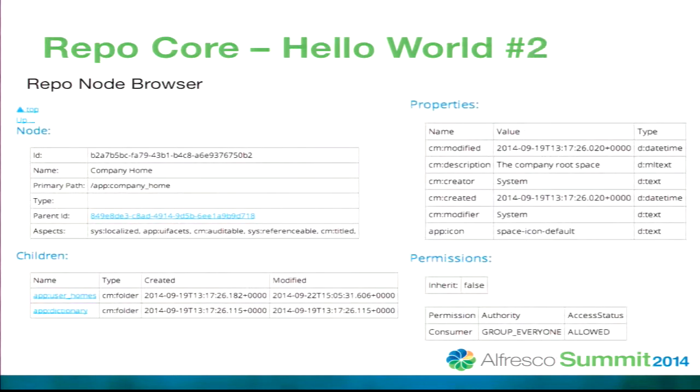And a Hello World 2 might be the sort of canonical example, which is a repository node browser, which again in this case is read-only. And you might then not only get the store roots, you may then navigate down the nodes, look at the child nodes, you could have a section, I'm not sure it's shown on here, to show source and targets for peer associations, show the properties. And this one happened to be written in Angular as a client against that sort of embedded repository. So I just want to show there's various ways you could wrap the core underlying foundation services.